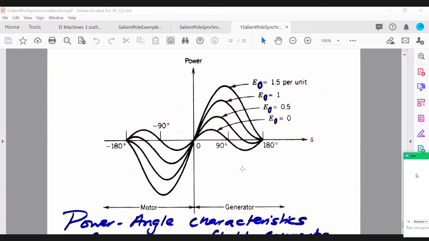It's showing you that if you drop it to 0 completely, you will end up with only the salient power. And as you increase the field current into, for example, over-excitation mode, you can see the field power is kind of taking over the effect of the saliency. It's getting closer to that of a cylindrical rotor machine, but it's not. It never comes to 90 because you always have that salient power effect on the machine.